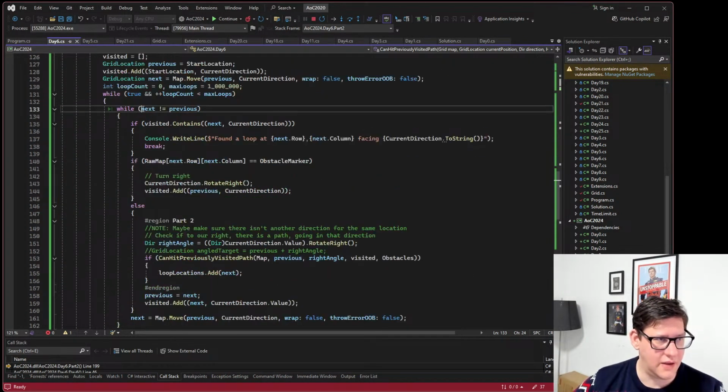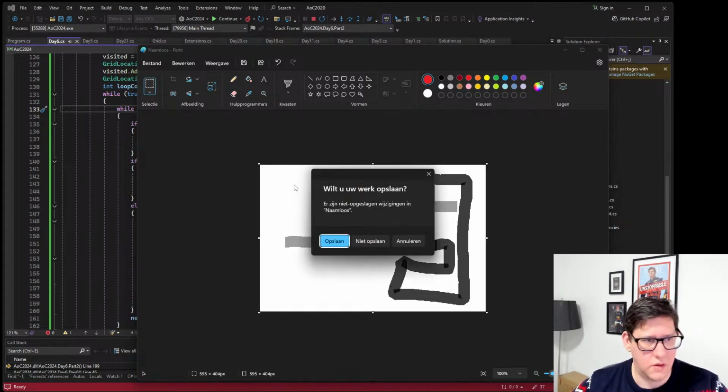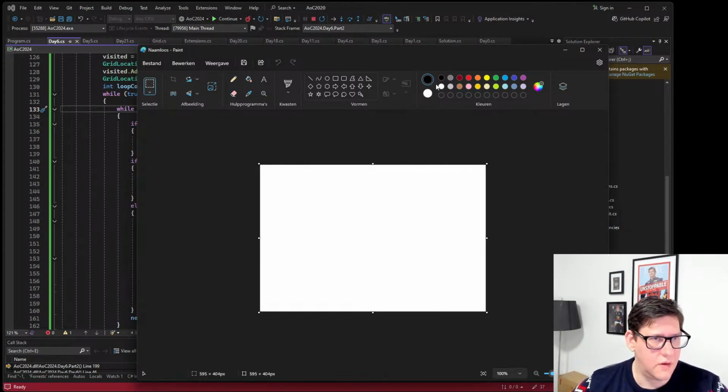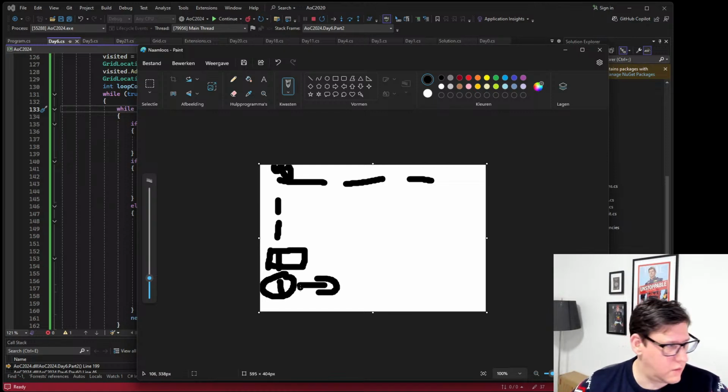Like I said, if there is a way to move forward on a path, let me just new it, don't save it. If this is the path that you follow, and then there's an obstacle here, and then you go to this one. Basically, when I'm here, I check if there's a path going forward. If so, I'll check what happens if I go this way.